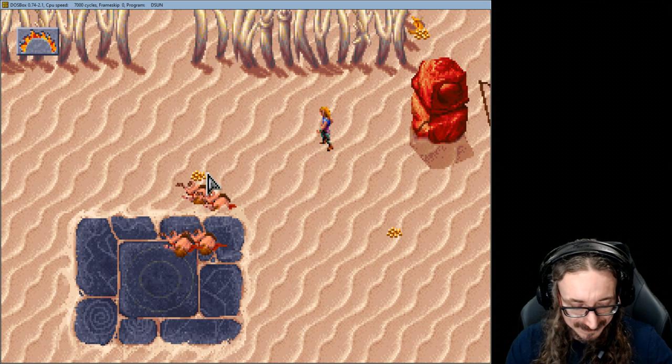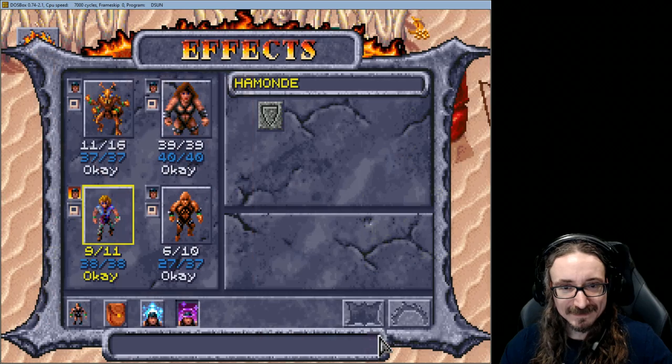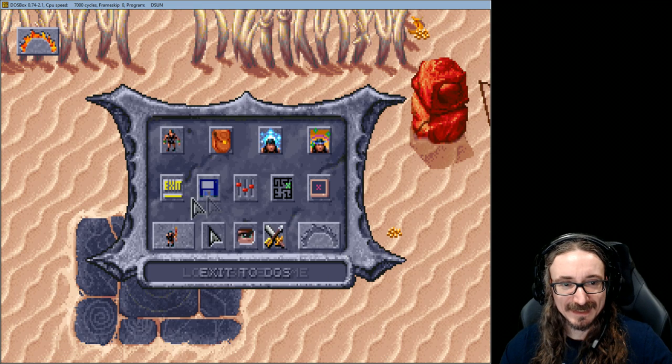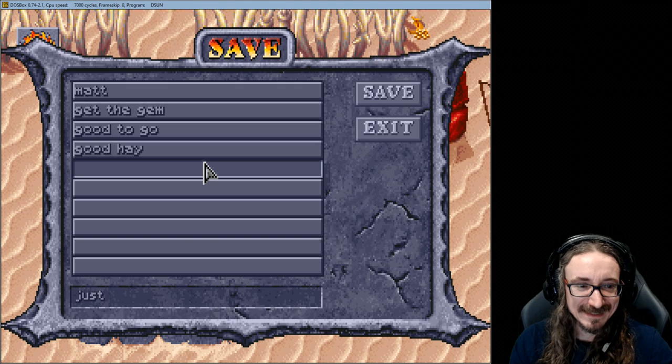Let's see. I think I can look at my character to see. Let's see if that spell is still working. Yes, yeah, so she's shielded. Or he's shielded. Let's see how long. We'll just have to check back and see how long that lasts. Let's go ahead and save, just to be safe.